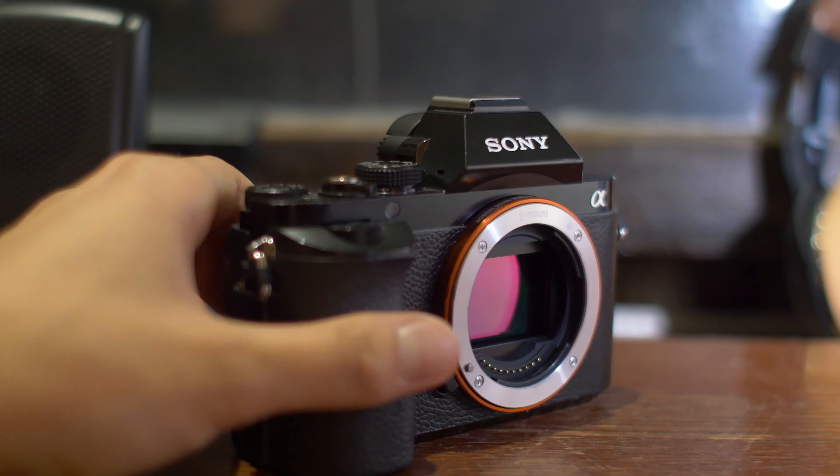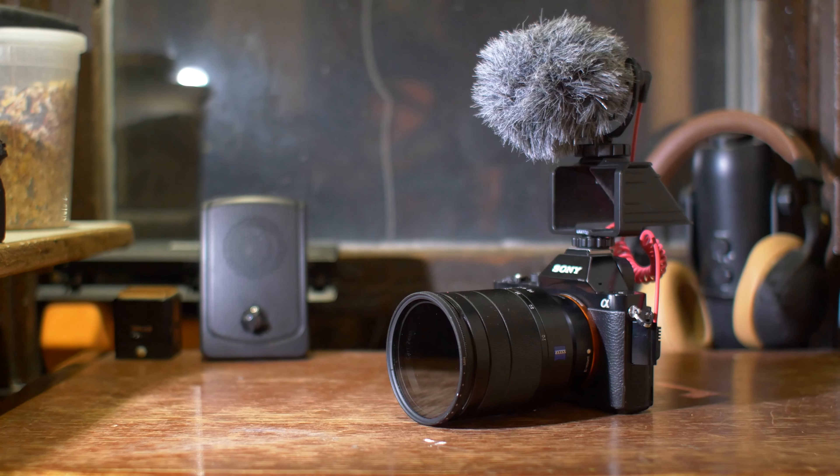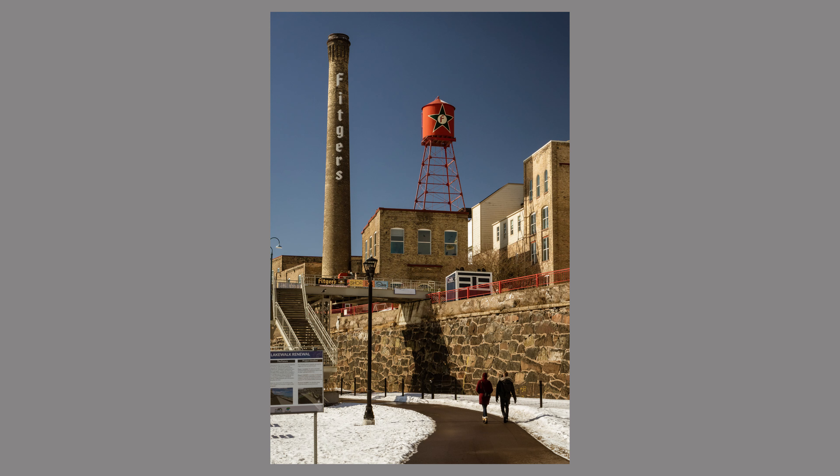Let's talk specs again. Full HD at 60 frames per second is where it maxes out, and the color depth is 4:2:0 at 8-bit, so everything is standard. I say it's standard because Canon didn't even introduce 4K into their systems until later, and when they did it was majorly cropped. Here you have a 24 megapixel full-frame sensor, which is essentially what's still used in the a7 Mark 3, except the newer model has updated color science. I personally like the old color science too, though that's subjective.